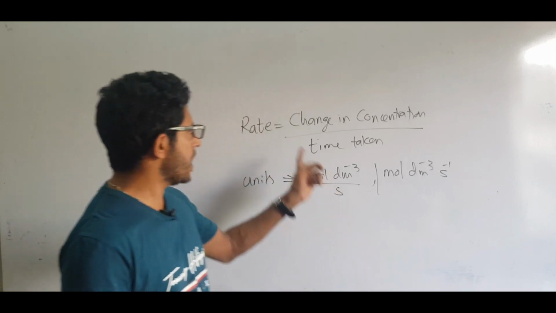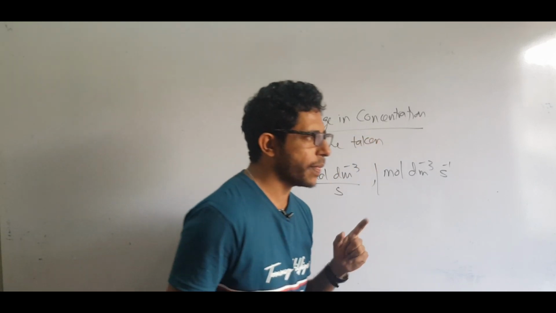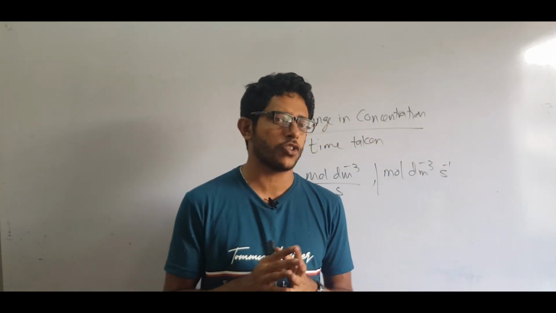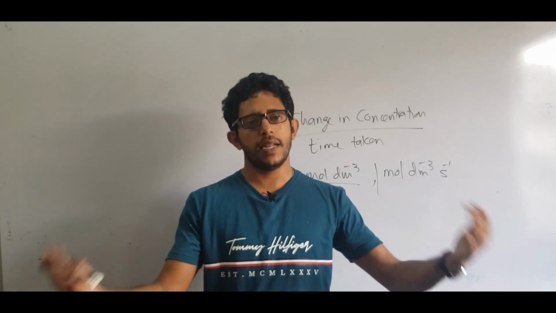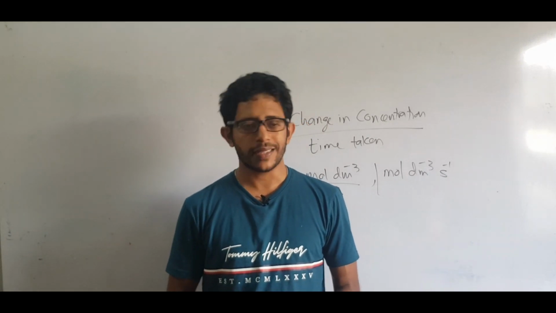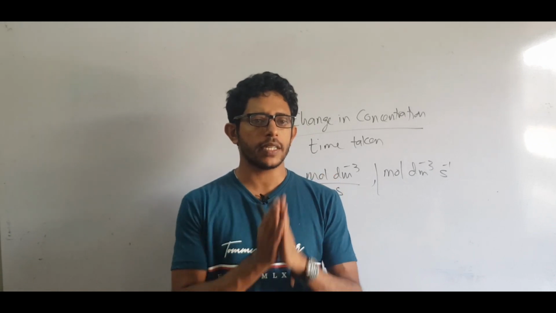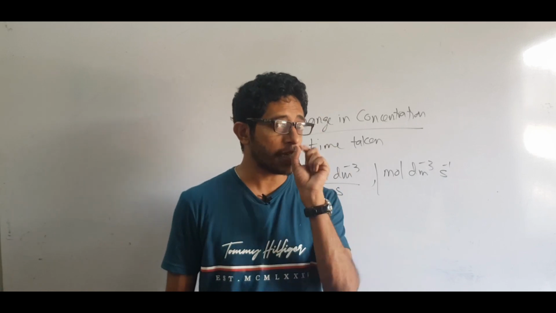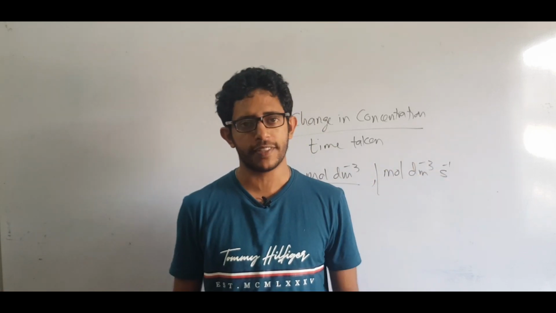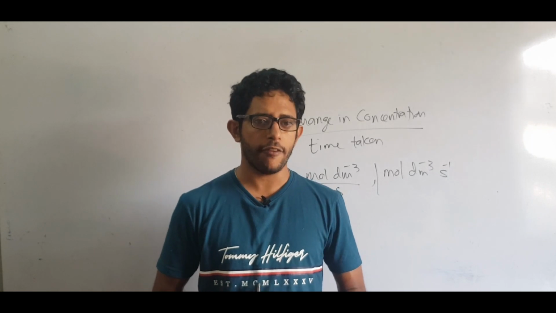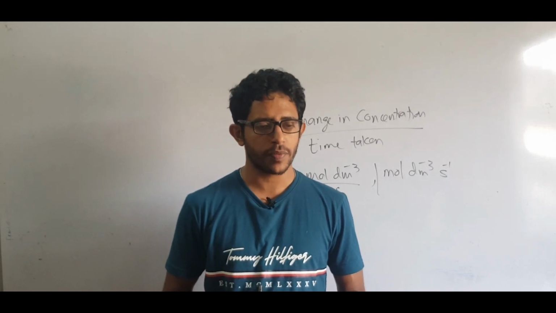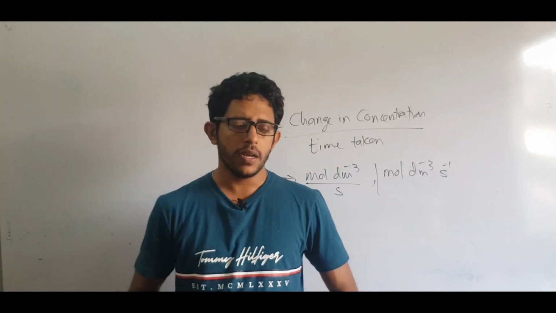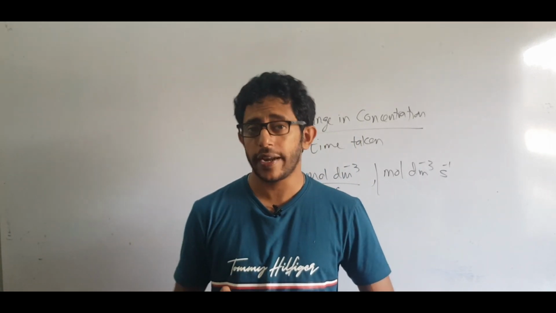Now, as rate is change in concentration over time taken, whatever factor we measure, we can measure it with respect to time as well. Let us say we are measuring the gas volume rather than the concentration change. We can measure the gas volume for a given period of time, or we can measure the time taken to give a certain volume of the gas. Both ways are fine when measuring the rate of a reaction. So let us see the different types of reactions and, one by one, how we can use them to measure the rate of a reaction.